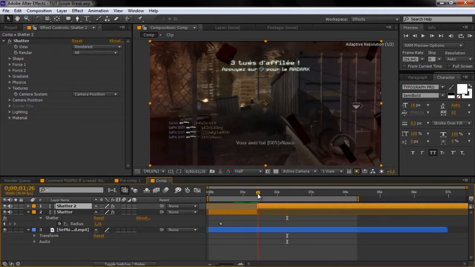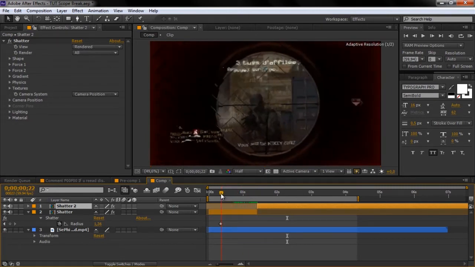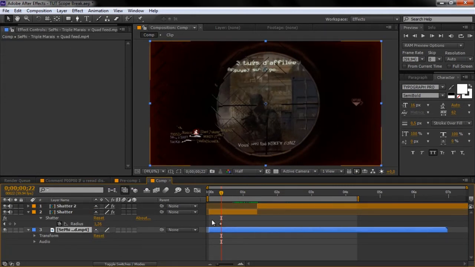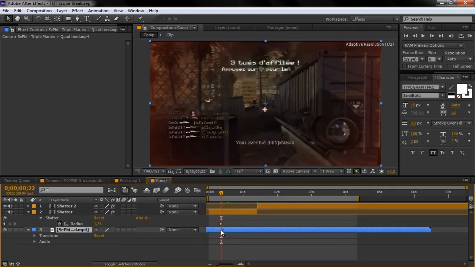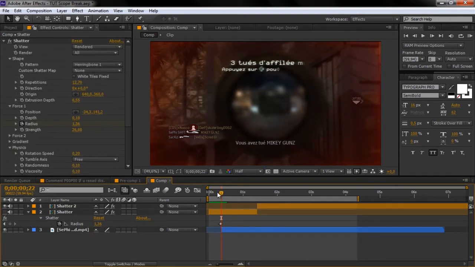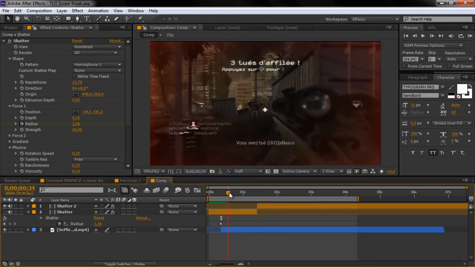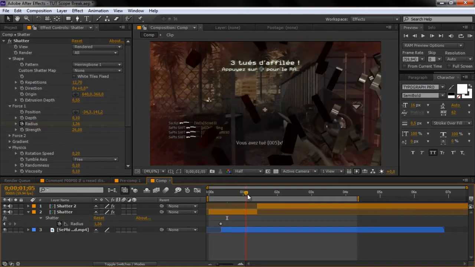So to make this look even better, right when this breaks, okay, right here, it's just starting to break, the clip you have underneath, let me just deactivate this. The clip you have underneath, you want it to be scoping out, like here, it just scoped out. So you want to split this, split layer, and delete this. Okay, so that way it breaks and the guy is scoping down. Wait, let me activate this, and it breaks and he's scoping down.